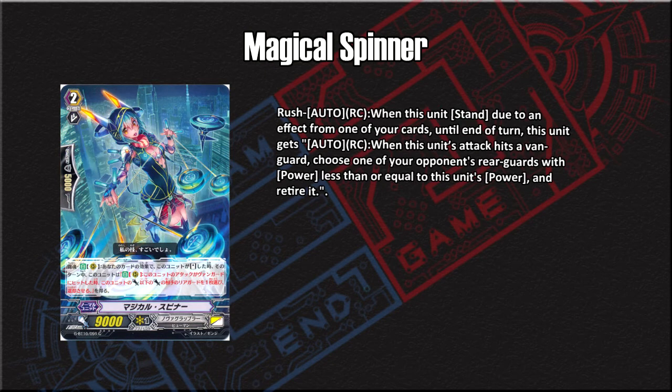Magical Spinner, which is a grade 2 Rush. Again, new support for Rush. When this unit stands due to the effect of one of your cards, until the end of the turn, this unit gets, when this unit's attack hits a Vanguard, choose one of your opponent's rearguards with power less than or equal to its power and retire it. So it's an on-hit retire after it's restood. So again, you'd be using it for its Rush ability. It generally wouldn't see much play because it's on hit, which is obviously less likely to happen. Quite frustrating in that sense.